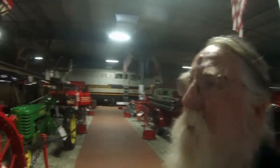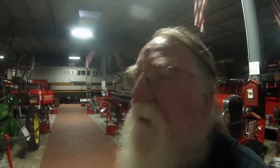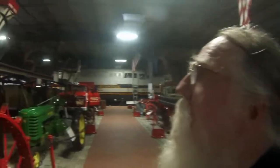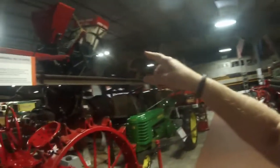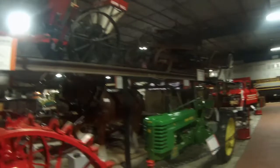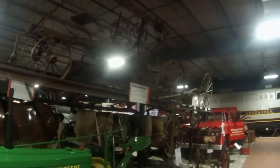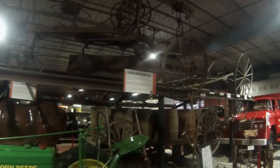And a big crop in the day up in Maine, probably still is, potatoes. I would guess, because it gets cold enough up here to kill off a lot of the viruses that would attack potatoes, much like my friend Jim Tucker and the Tucker's farms up in the Adirondacks. Same idea, they grow seed potatoes up there. But this is a planter where a team of horses could plant 3 or 4 acres of potatoes in a day. With that, and a horse-drawn grader, all kinds of controls to raise and lower and angle the plow.